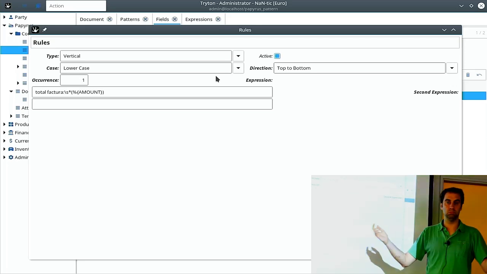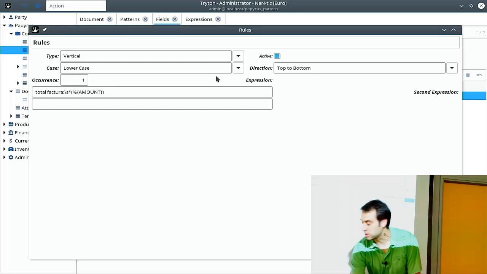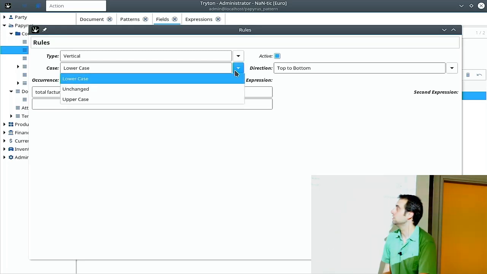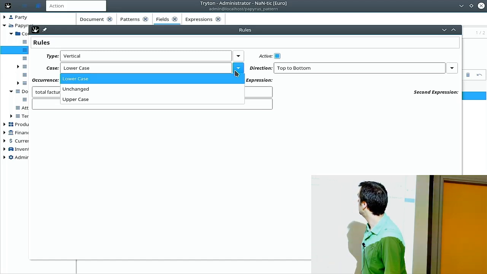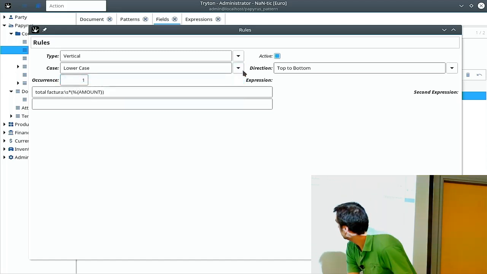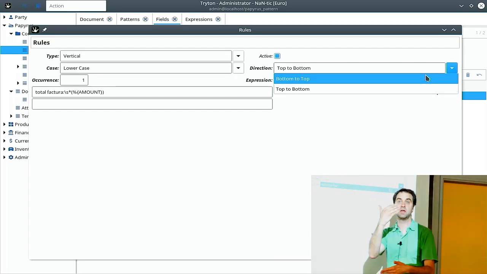I just want to match total factura however it is written, but you can configure this. You can leave it unchanged, lowercase or uppercase. And you can also tell the system in which direction it should scan.